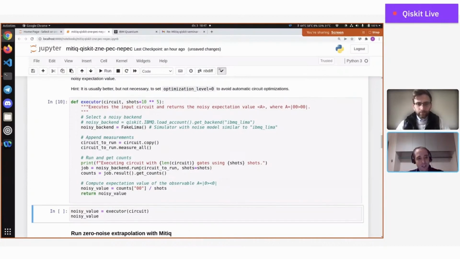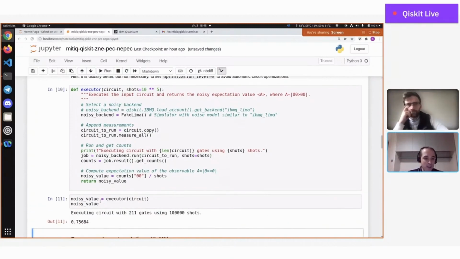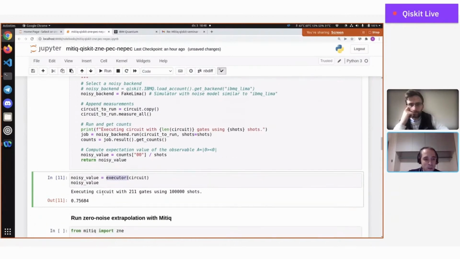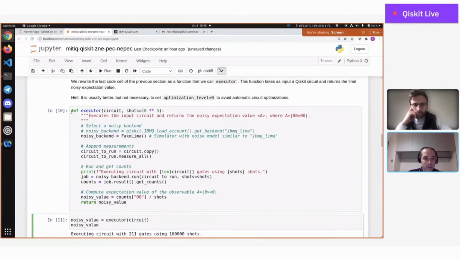So once you have this function, you can just run the same experiment as before, but now everything is wrapped inside this executor function. The reason why we need this executor is that it is used by Mitiq as a black box in order to apply error mitigation techniques.